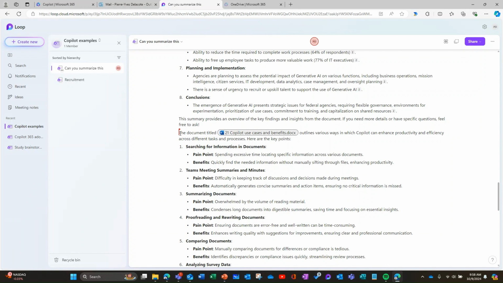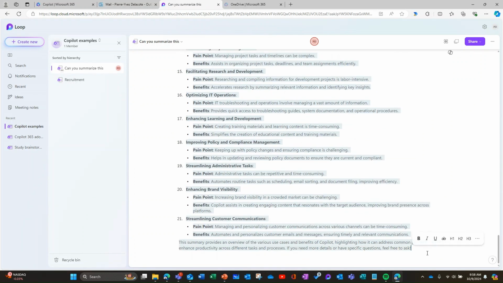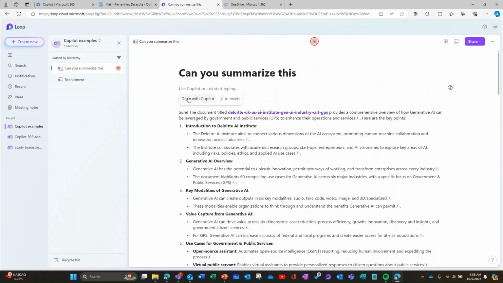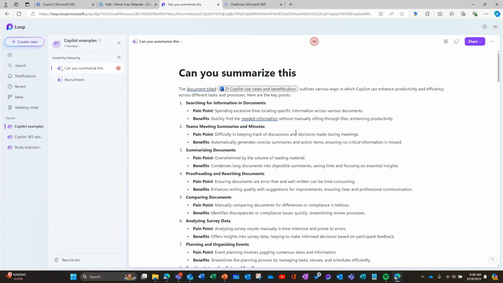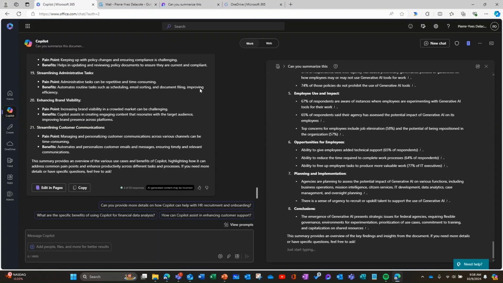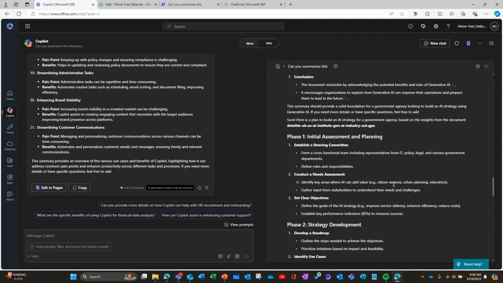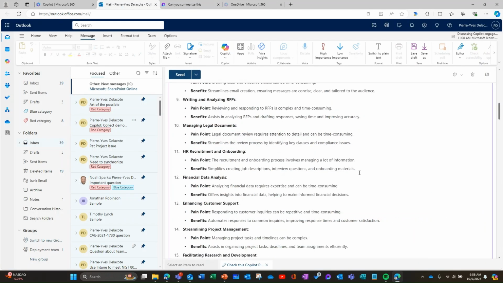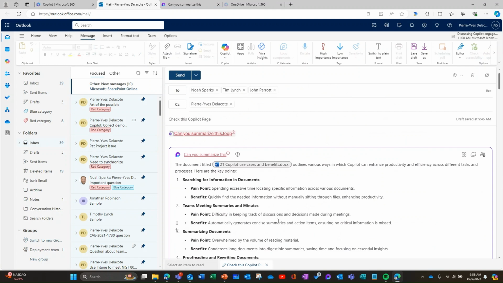Okay, so if I take this and I put it at the beginning, now it's at the beginning. Now let's see if I go back here, if I have the same thing. So it's really a Loop component because it's modified in real time wherever it is. It's really the view of the Loop component that can have access to the Copilot workspace. If I go to the email, I think everything has changed too. Yeah, everything is there.